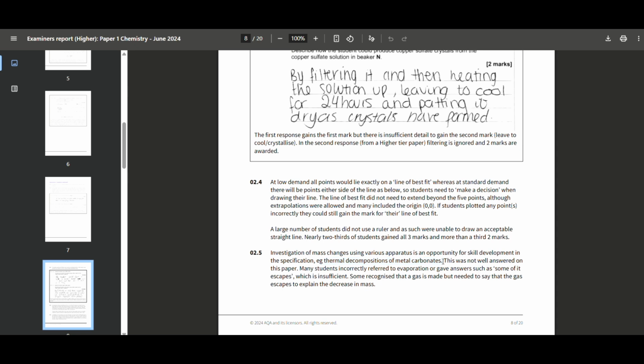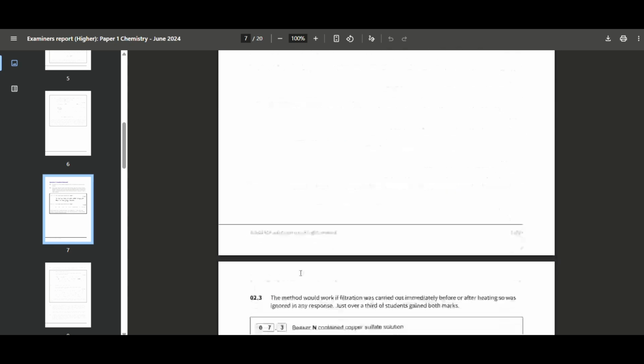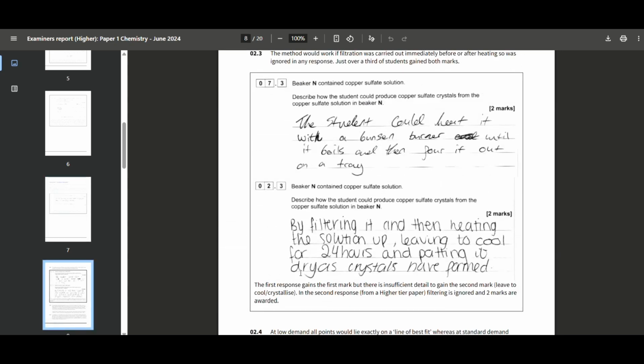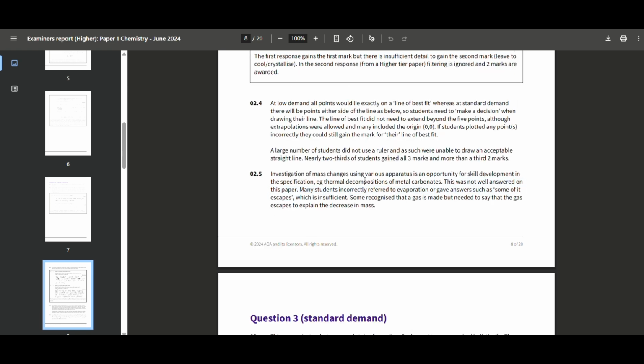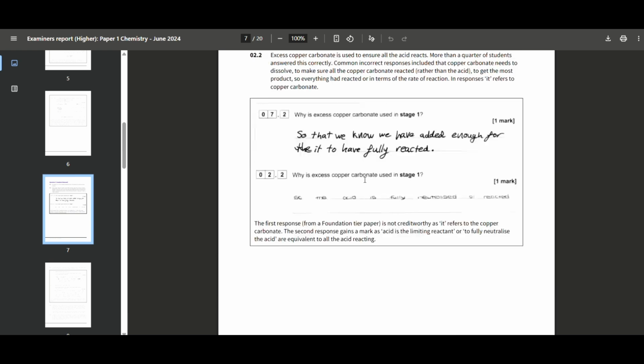For example, here, it was not well answered on the paper for pretty much everyone. So I hope that this was useful. This is something to do if you really want to achieve that higher grade, where you want to make sure that any misconceptions and common mistakes are known about. Then you can study these and make sure that you don't make the same mistakes when it comes to exam skills and exam technique and applying your knowledge as well. So it's a good way to strengthen and consolidate that knowledge.